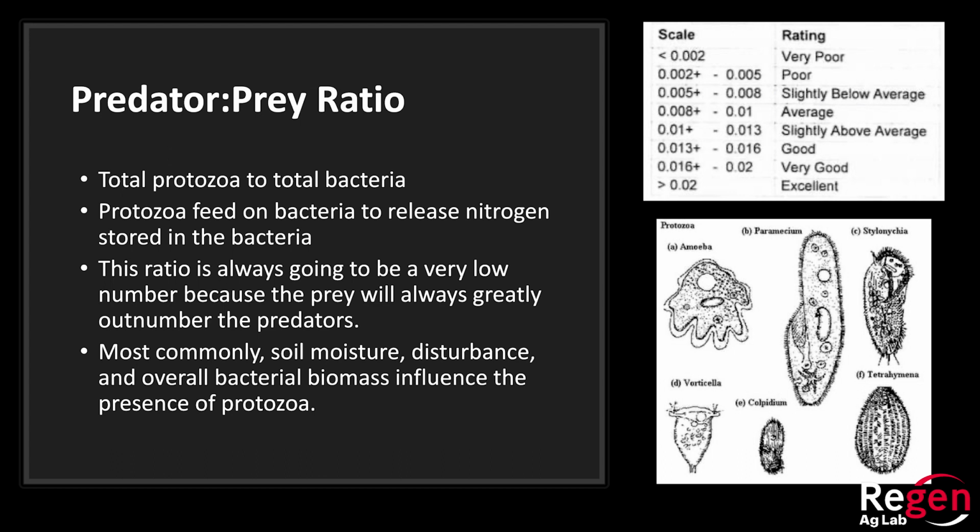If you see a score of 0, it doesn't mean that there's not any protozoans in your soil. Remember, you've got an acre of soil, and we just took a couple of cores. And then we're just looking for a couple specific fatty acids. It really is the definition of looking for a needle in a haystack. So you don't have a true 0. It just means they're below our detection limit. When conditions are better, those numbers will probably increase. But this is really important for the nutrient part.